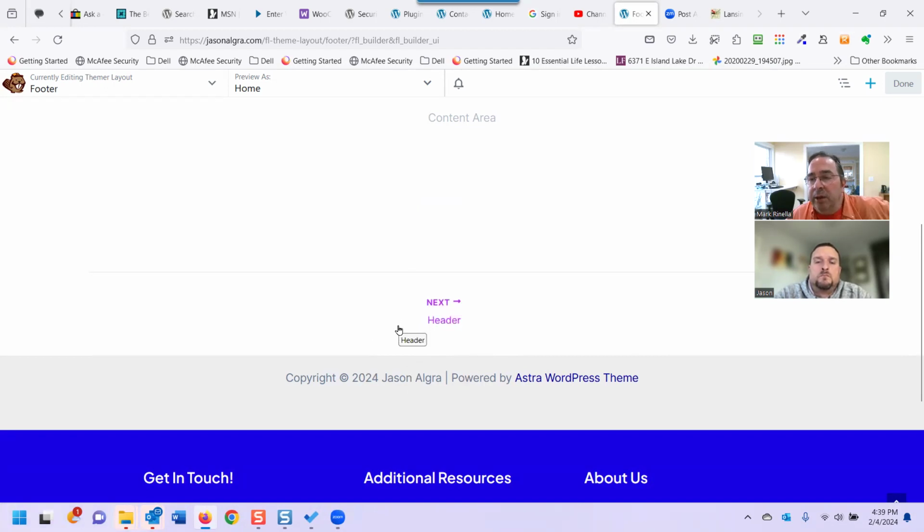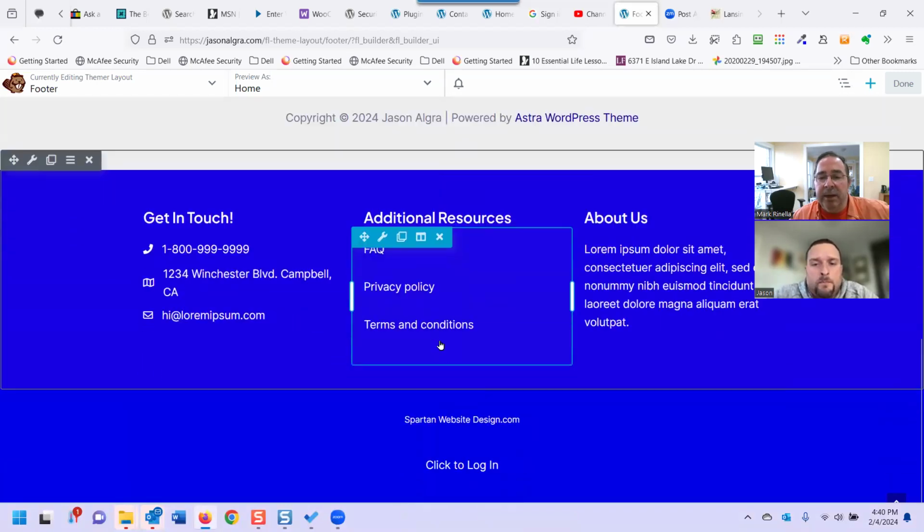So I'll show you later where you play with it. Sometimes a widget will get slid in there somewhere on a theme or on a template. So I'll show you where to get rid of some widgets to make it dropped in. So you asked about changing this.